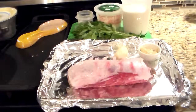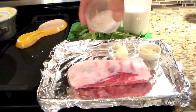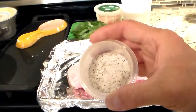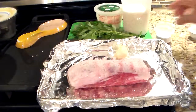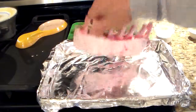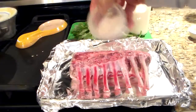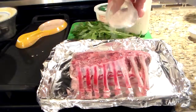First thing I'm going to do is just season this with salt and pepper. I'm using a nice sea salt — you can tell it's pretty good because it's not pure white, it's like an off-white, almost yellowish. And I have the pepper here; I always have this ready to season anything.